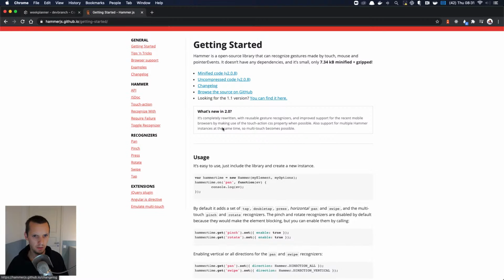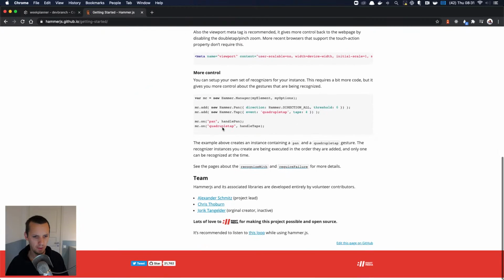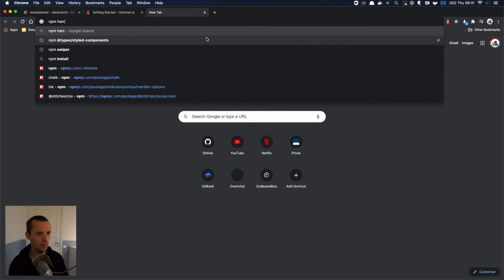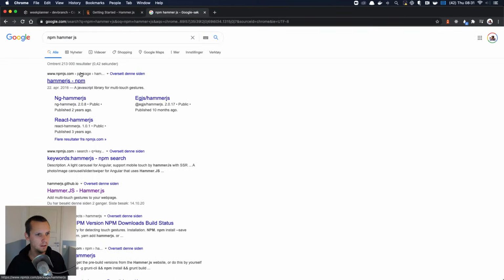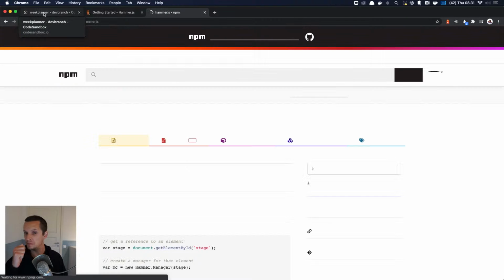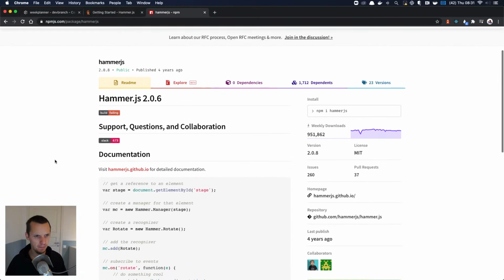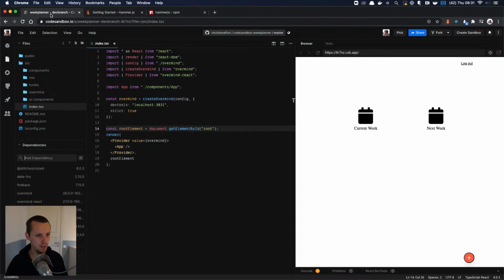Though, how did we install this? I think there's an npm package as well. npm hammer.js. Yeah, it's just Hammer.js. Cool. So let's see if we can build this thing.